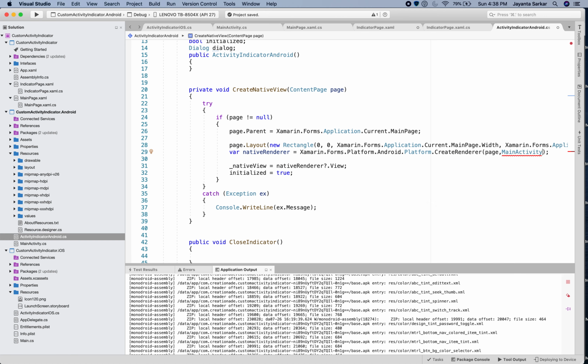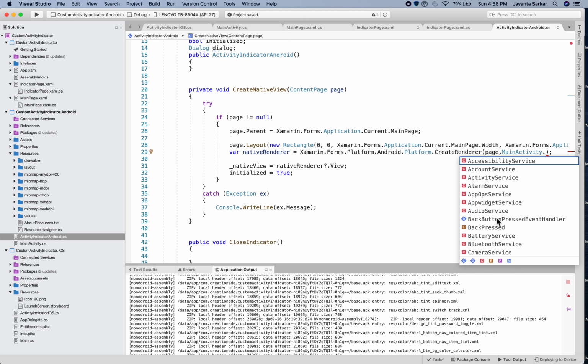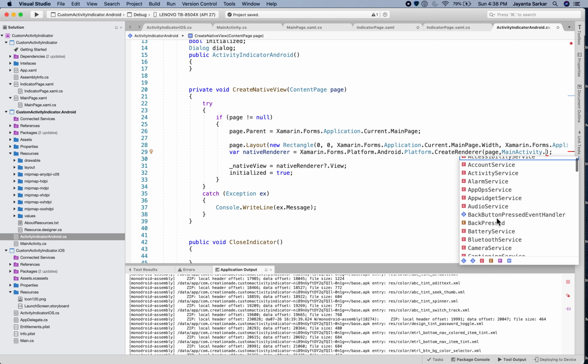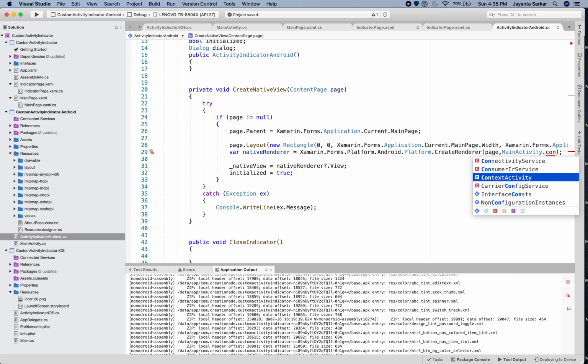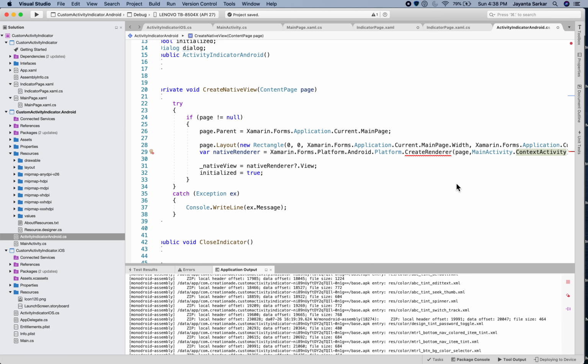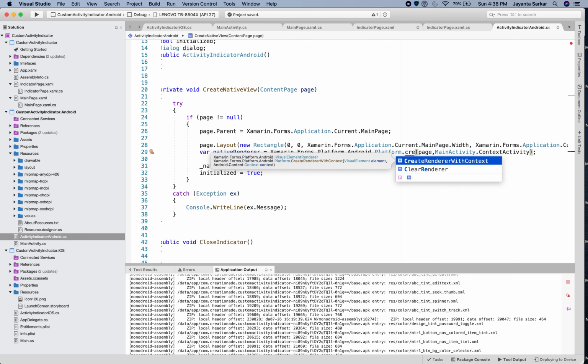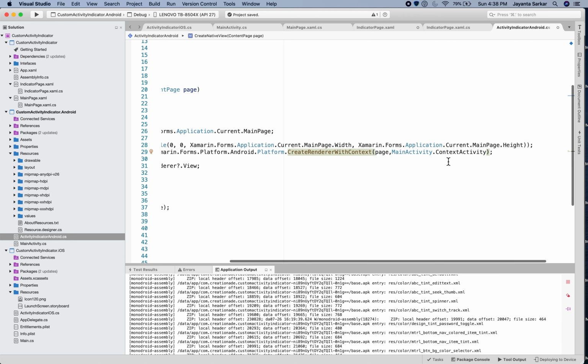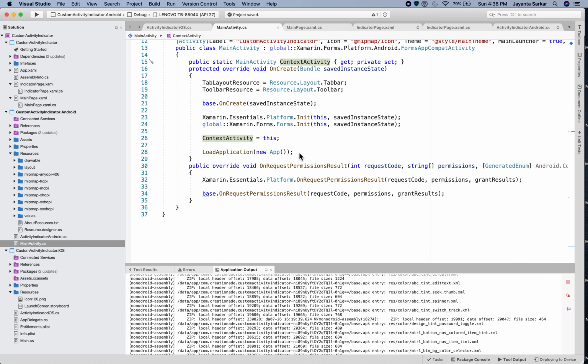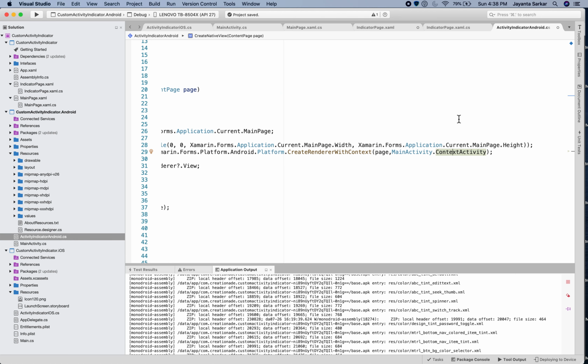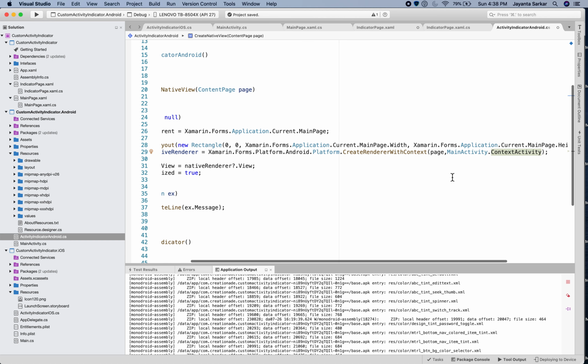The context activity variable is not there in Android, so with context we are creating. If you go there, I have just declared one main activity type, that is a context activity, and I have assigned it here. So the same thing I'm calling here, so easily you can maintain the context.